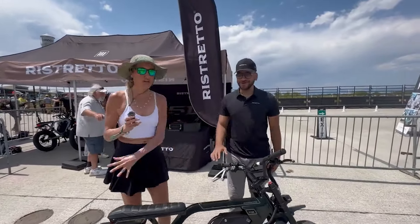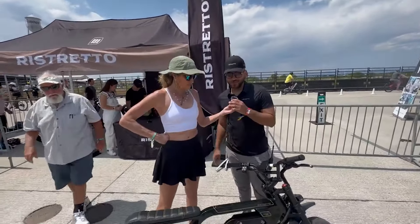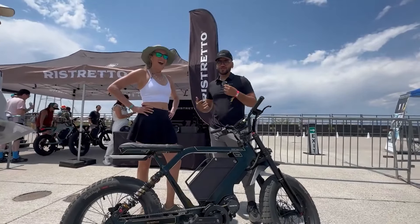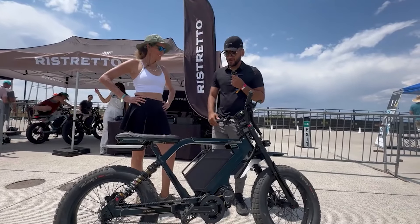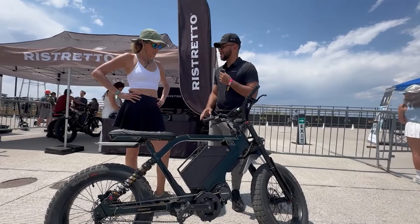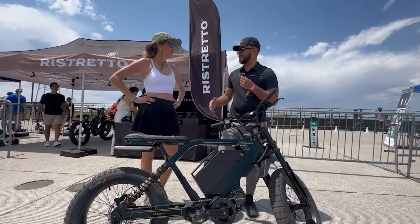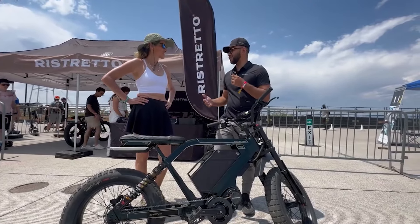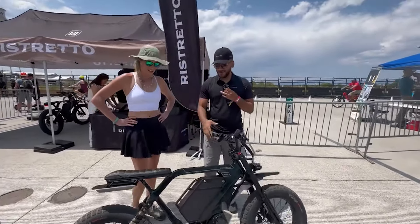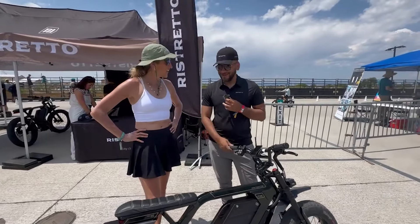So finally I'm here with the experts. It has a beautiful Italian design. "Ristretto" is actually Italian for espresso, so you get that high dose of adrenaline rush when you ride this bike. The "512" is the area code for Austin, Texas, where our current headquarters is. Our past model, the 303FS, was our Denver edition — that's where we were founded. We keep that safe philosophy when naming our models.